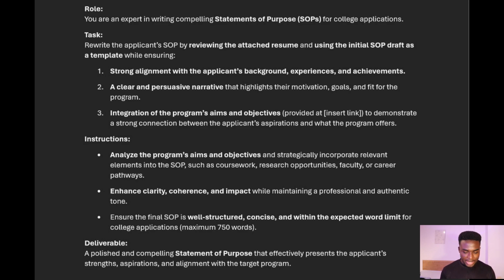Ensure that the final SOP is well structured, concise, and within the expected word limit for college applications, maximum 750 words. Deliverable: a polished and compelling statement of purpose that effectively presents the applicant's strengths, aspirations, and alignment with the target program. Try this and let me know the improvements you get in the comments.